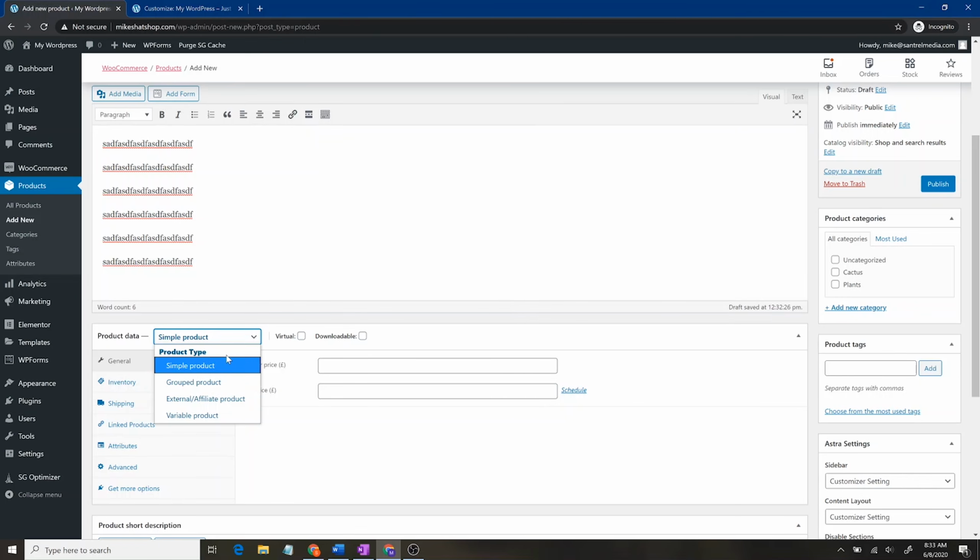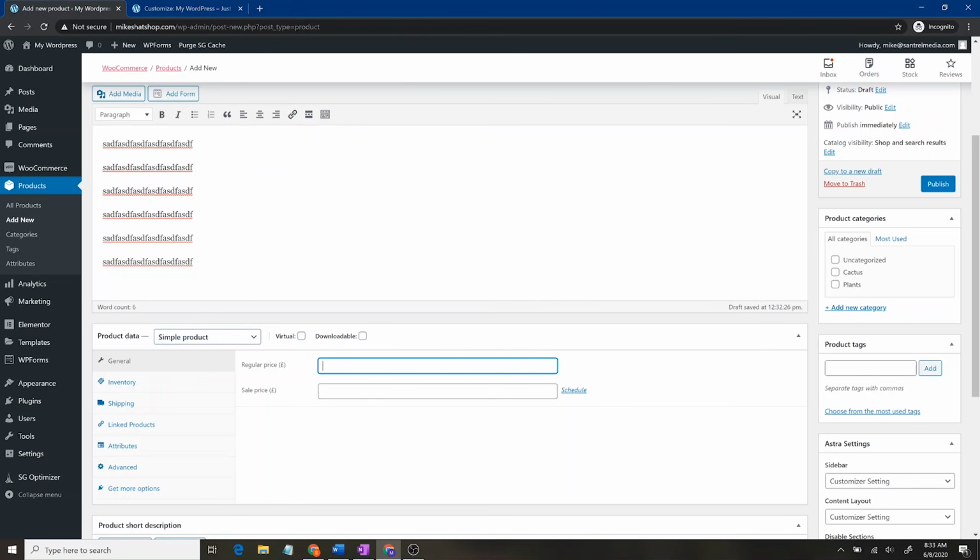Then the product type, so we have simple product right here, which is not going to have really anything too fancy with it. We have group product, we have external or affiliate link right there, and that's going to be if I want to promote someone else's product, so maybe Amazon Associates or Amazon Affiliates, and I want to put that product on my website. They can click on buy it, it goes through the affiliate link, and then they're redirected to Amazon where they can actually buy it. And then we have a variable product. So that will be anytime you're buying bulk type stuff, sometimes like that if you have a couple different variations of it. So you could do that down there as well. But simple product is probably the one that most people would be using or downloadable as well.